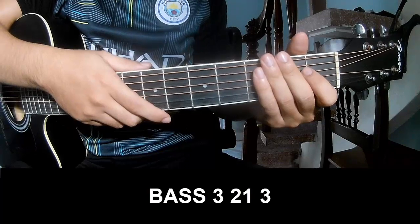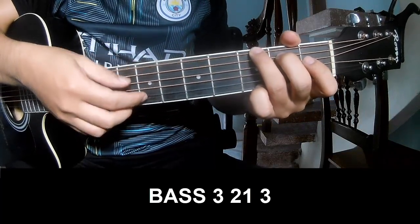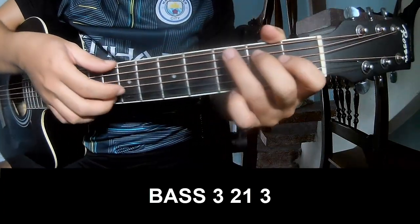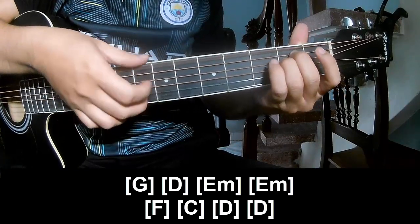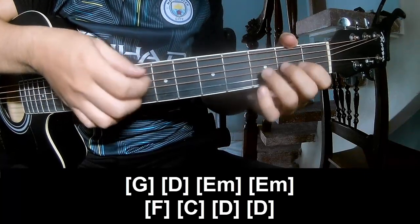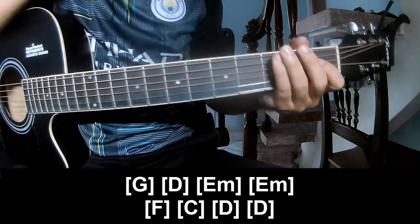Choose the next track and practice to play G. Picking pattern 3, 2, 1, 3, 3, 2, 1, 3, and play along: G, D, Em, Em, F, C, D, and D. And use the same strumming for the next track.